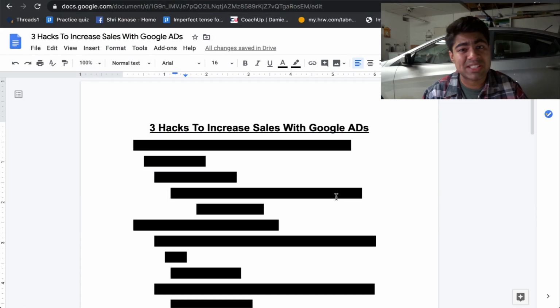But hitting those numbers is definitely not an easy task, especially with Google Ads, because with Google, as a lot of you already know, traffic is somewhat limited to only those people who are searching for the products on your store. And if that wasn't already bad enough, of whatever traffic is searching for the specific products on your store, only a select few people will actually click on your ad, and then a select few will purchase your product from that. So in the end, it's actually a very small number that actually purchases from your store. So without wasting any more time, let's figure out exactly what you need to do to increase your sales.